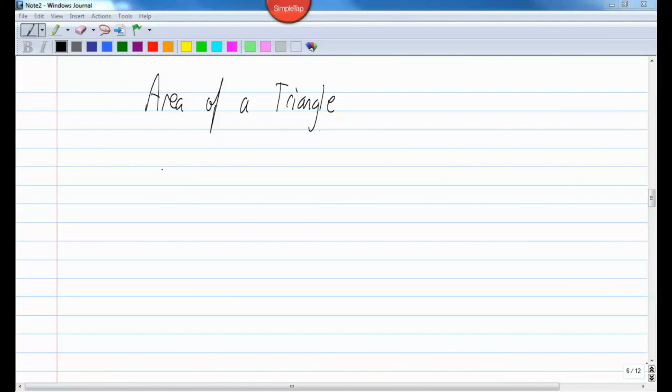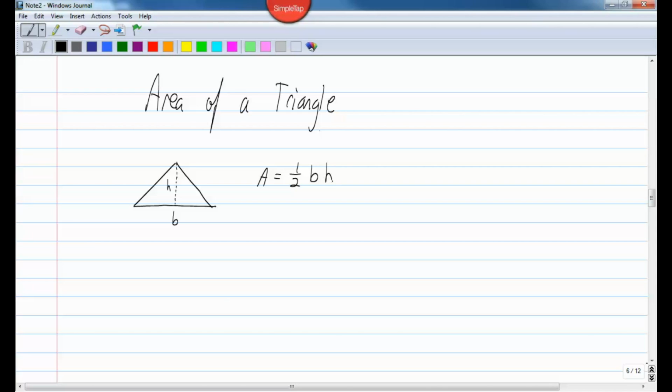Early on, we learned that if we want to find the area of a triangle, and it doesn't have to be a right triangle, then we can find the area if we know a few things. If we know the height of the triangle and we know the base of the triangle, we can find the area by saying 1/2 base times height. We usually learn that in elementary school.